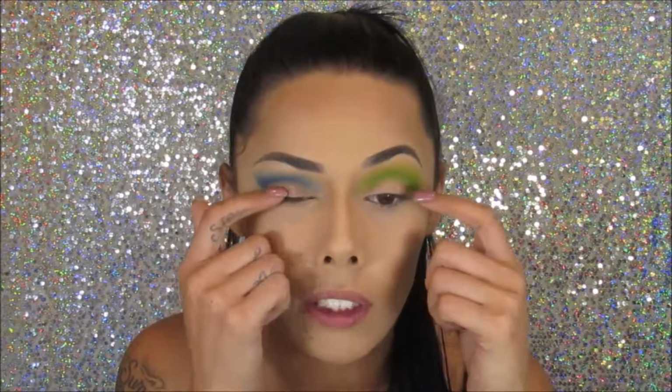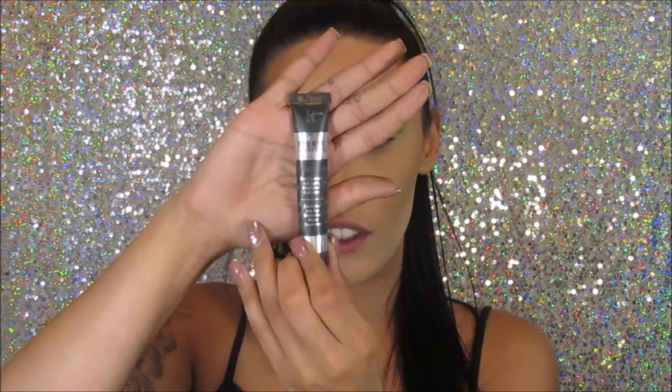So the green eye has given me nothing but trouble, but I think we got somewhere nice with it. Now the part that I did not enjoy last time in my video was I felt like the glitter was way too low on the lid. It didn't come up high enough. So to correct that, I'm gonna go ahead and use a trick that I usually do when I'm doing a cut crease. I'm gonna take some of the Bye Bye Under Eye Concealer right here.